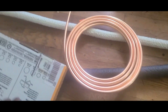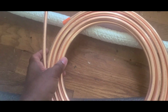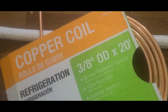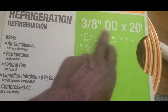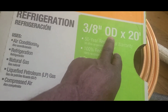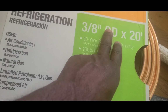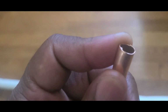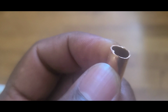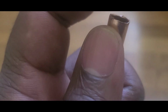Okay, guys, this is the continuation. Now I bought some copper. This is the kind that I need. Remember this, guys. OD. This is 20 inches OD. And the inside didn't matter. The ID is bigger than the OD, but it's still 3/8, because the way they explained it to me, this is outside 3/8. So if you run this thing, it's 3/8. It's the outside, not the inside of it.